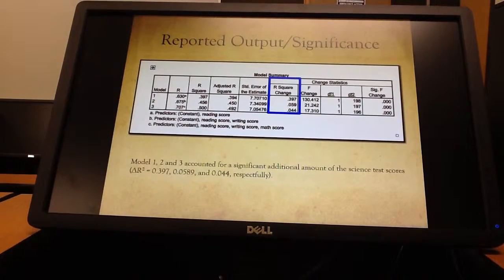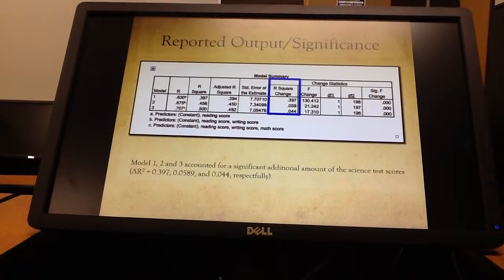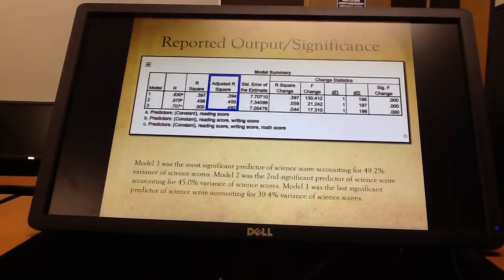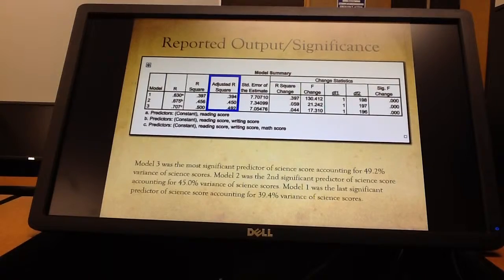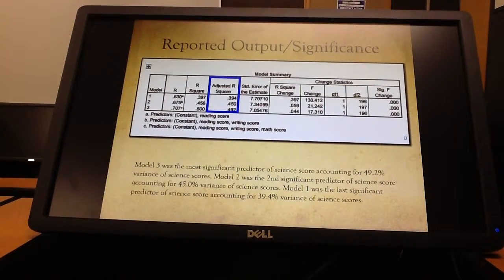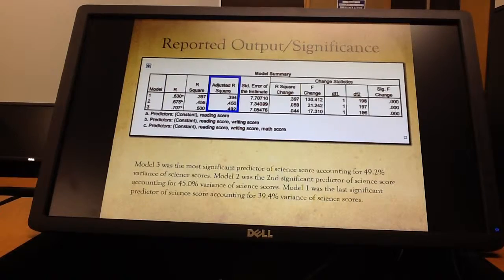Then you can look at the R-square change. Then you can look at the adjusted R-square and see what percentage each variable accounts for the variance of the dependent variable. So for us it was 39.4%, 45% and 49.2%.